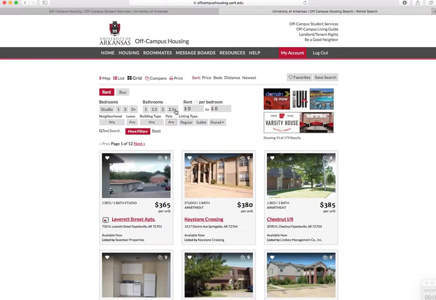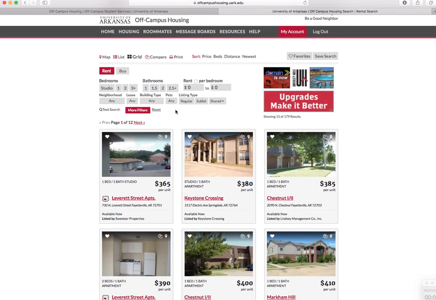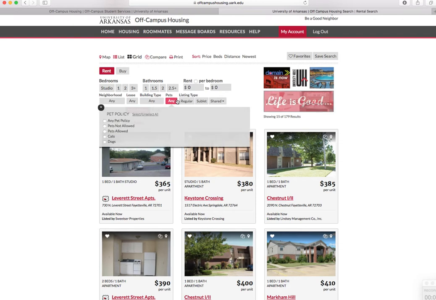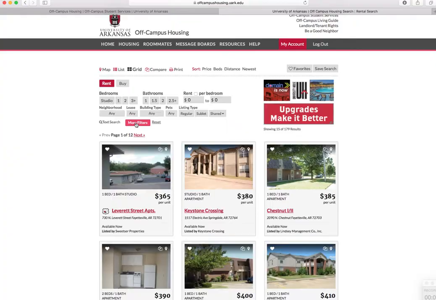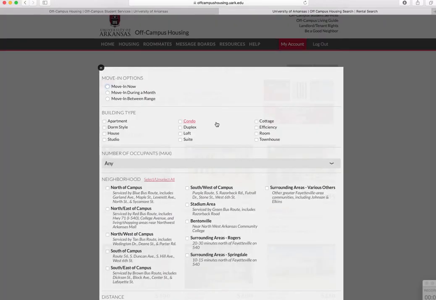By clicking Housing, you'll be taken to a listing of all the results on the off-campus housing website. This changes throughout the year, but as you can see, there are currently 179 results. While this can be a little hard to dig through all 12 pages, we suggest that students sort by some filters to narrow down their search. At the top, there are multiple filters you can pick from. If you want to set only a certain rent amount, if you're looking for a sublease, if you know you need to allow a pet, you would want to select those filters. If you click more filters, there's even more things you can choose from.